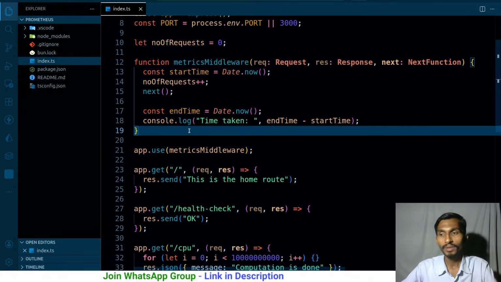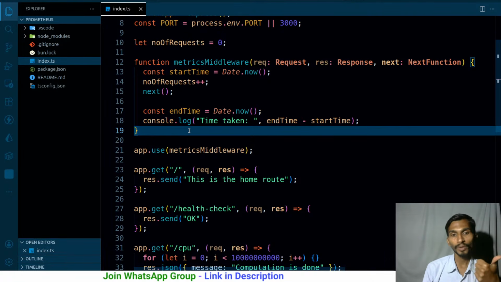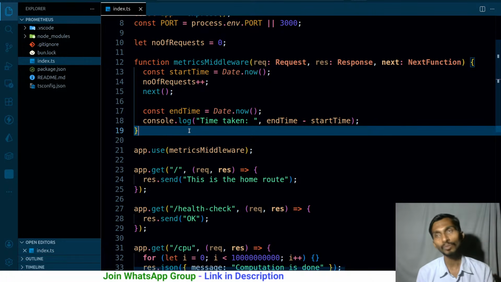And it is multi-dimensional, in the sense you can track the methods, like what was the method of the request that took this much time. So you will be able to track the request with the help of the methods, the status codes, and the routes. Ultimately it gives you more features and more functionalities, and that's what you want at the end of the day.